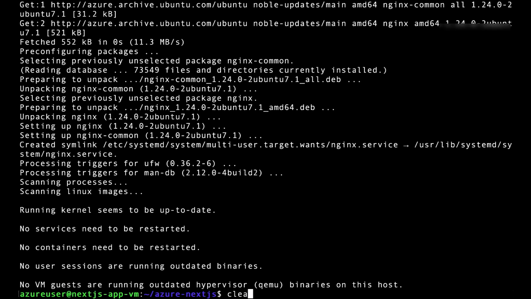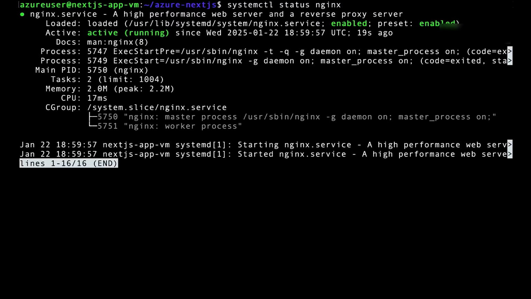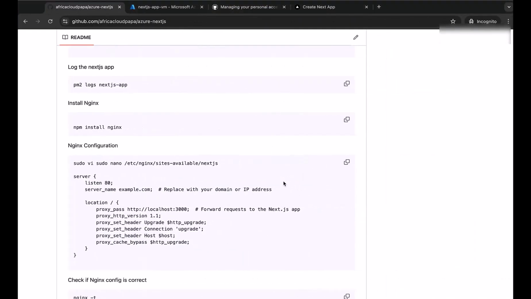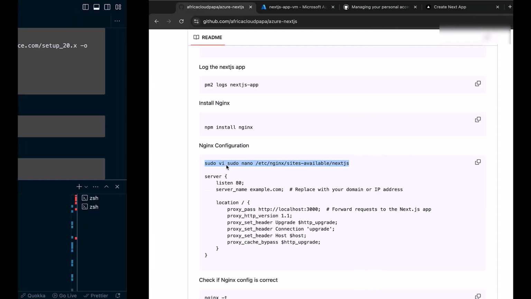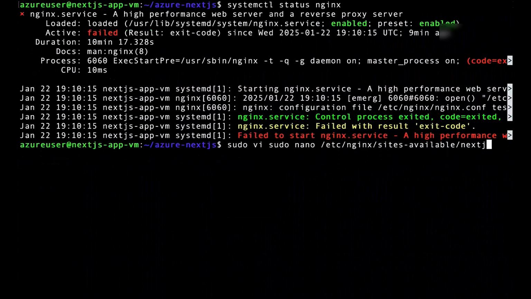Let me clear the screen. Now let me check the status again. So you can see that it's running on our virtual machine, right? The next thing is to create the configuration. In order to do that, I will copy this, paste it here, and I will remove this.